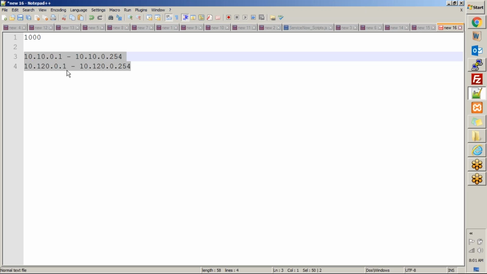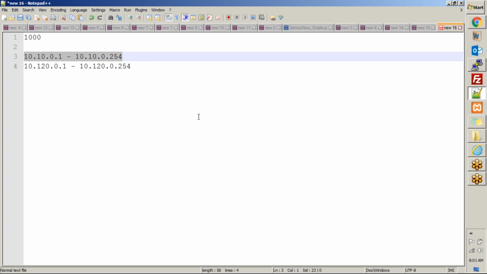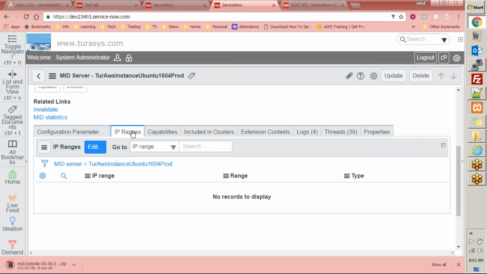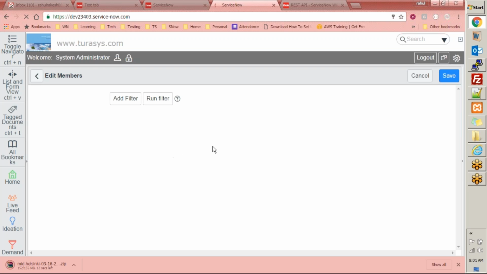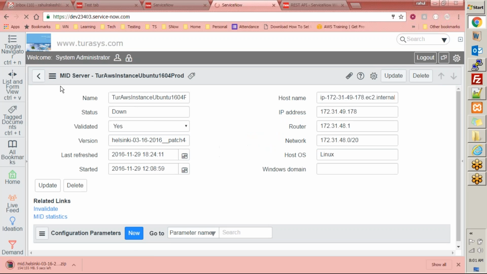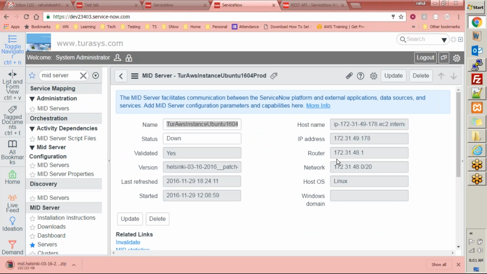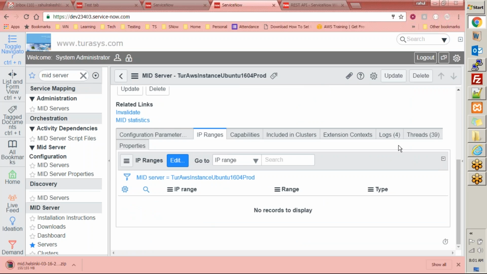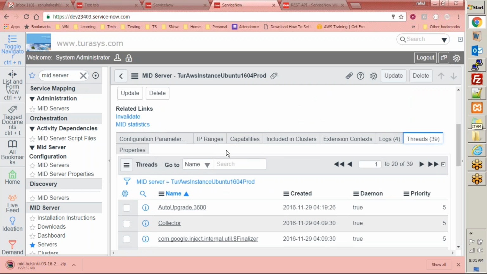So let's assume that these are the IP addresses identified. So 1,000 PCs are there, but I do not want to probe all those 1,000 PCs. I only want to probe a specific subset of those PCs. So what you can do is identify the IP addresses and put a range on here. You can create an IP range, and probe that IP range in the environment and get the information from it. So you will have to create IP ranges, store that IP range information here, and probe according to the IP ranges that you defined there. Right? So there is more to it, and that depends on how you want to probe into your IT network. You will have to set up all these MidServer properties there to get that information out.